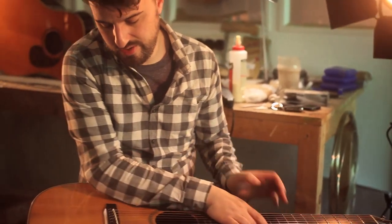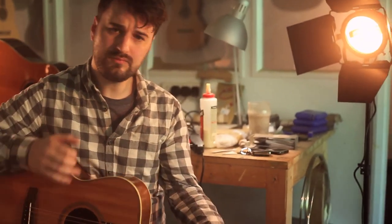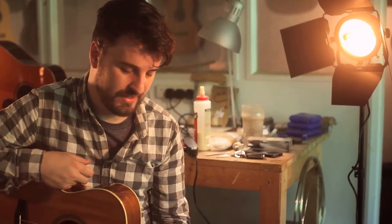So I own three Atkins at the moment. The third is, I think, as of right now, the only L1 Bazooki guitar. It's a four-course, eight-string version of the L1 guitar that I use for playing tunes and backings and things. I used that quite a lot on tour with Eliza Carthy last year, and I'm using it a lot on a record at the moment that I'm doing with my sister, Jackie Oates.